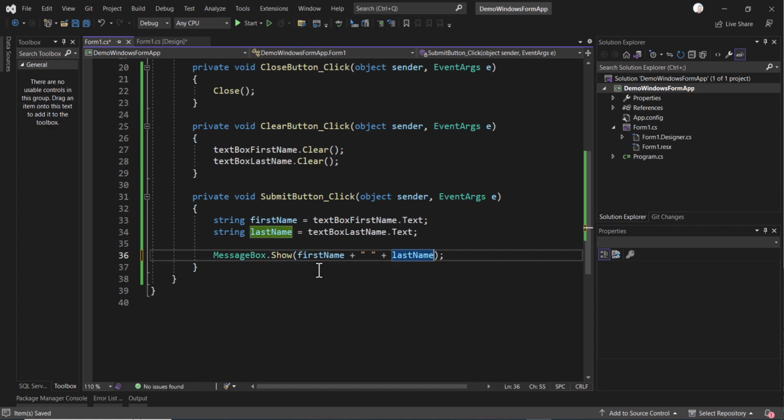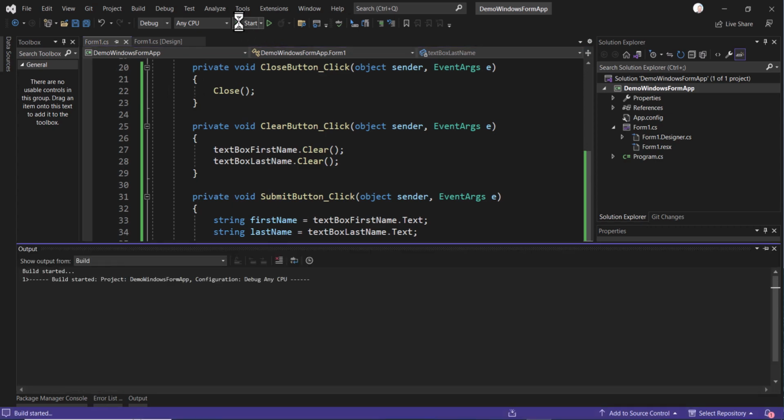Okay, so what this did for us is this has taken the first name variable and what's called concatenating, which is basically taking a string and adding it to another string. So this is taking first name, adding it to a single space here inside the double quotes, and then adding it to last name. So this will be like Joe space Ruft, for my name. Okay, so we've written all the code that we need to do for this specific application. We're going to go ahead and save it.